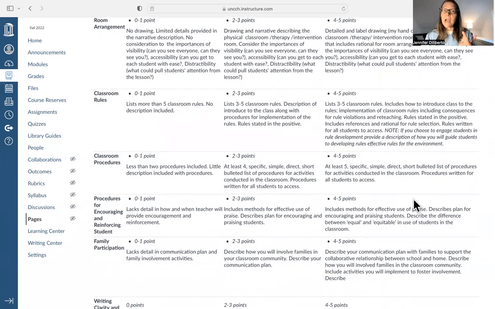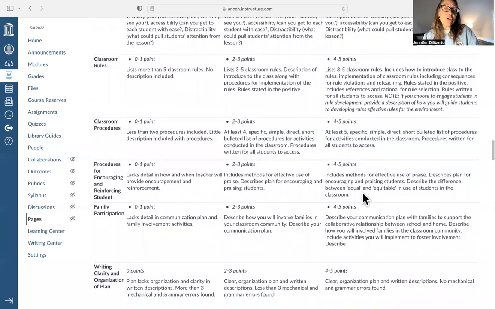I also want you to be mindful, when you're thinking about reinforcers, of what the system's policies are. I know some systems do not allow rewards that might be edible. So no candy in some systems. That's always one to really think about. So what are some tangible rewards that would not be costly, because we can spend a lot of money on treasure boxes, and also some that would not be edible?